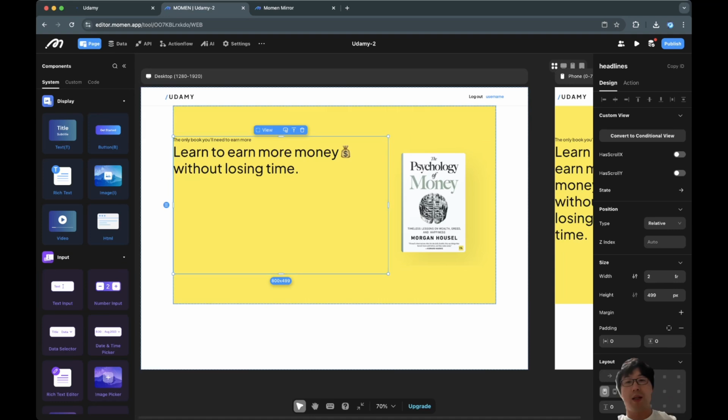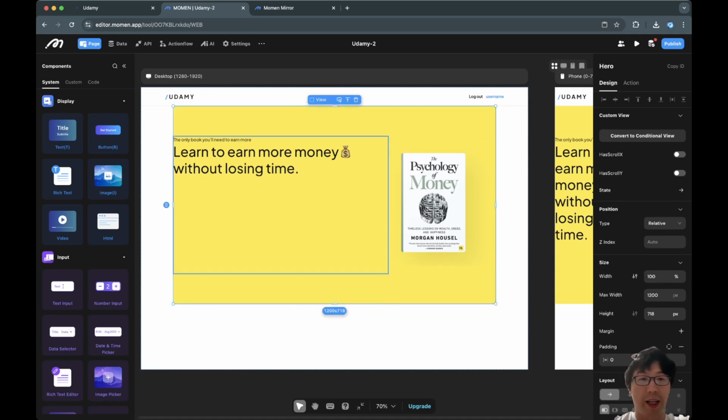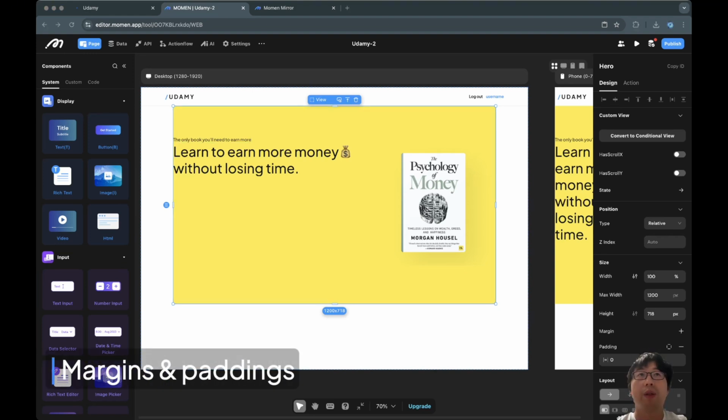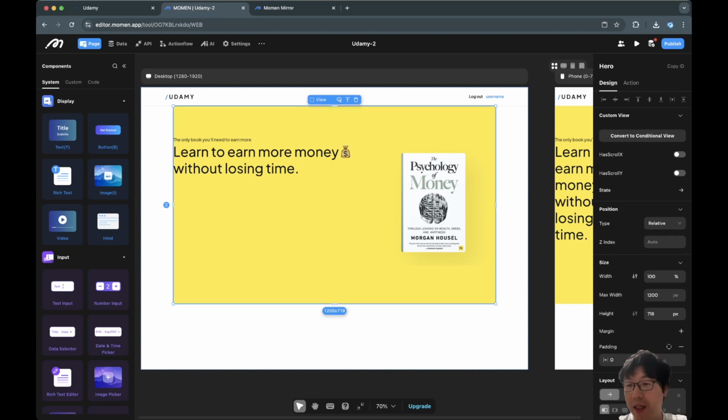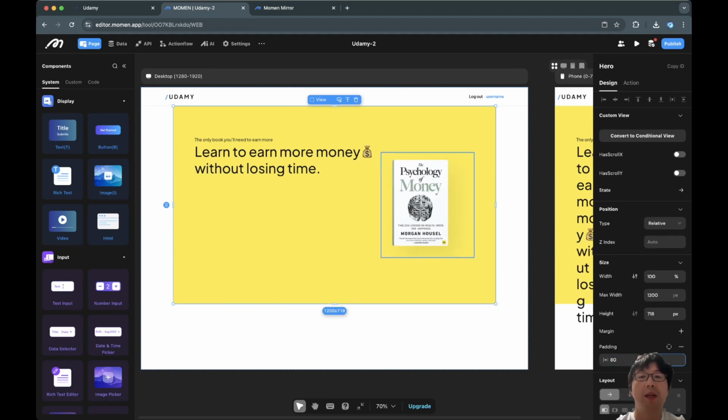Okay, it's starting to look like it, but not totally. Mostly it's because we have missing paddings as well as margin issues. One way we can do this is we just have a surrounding padding. So let's do 80 in padding in here. Okay, that moves things to the center.